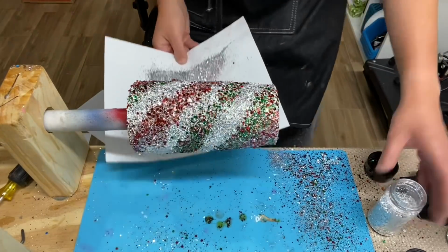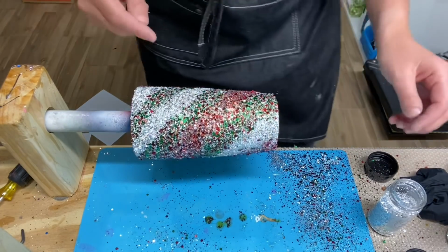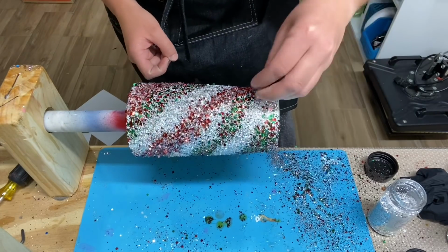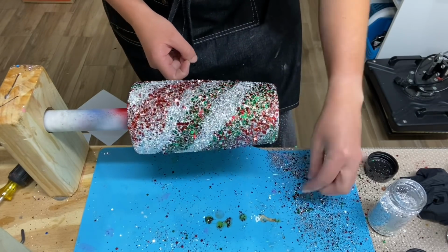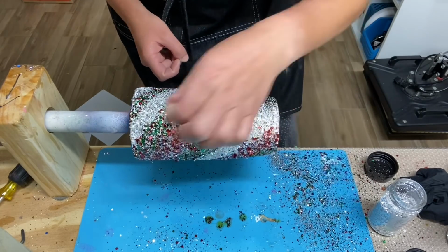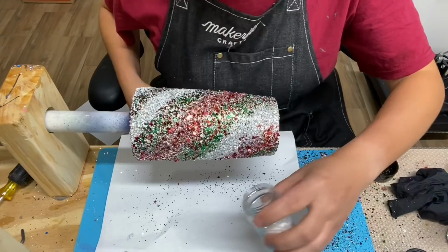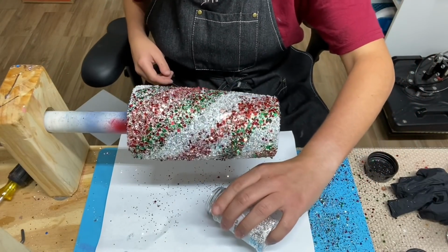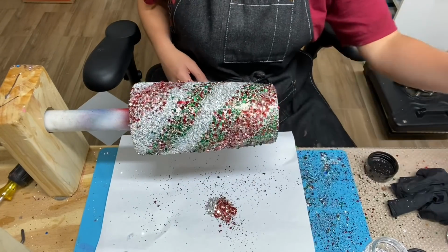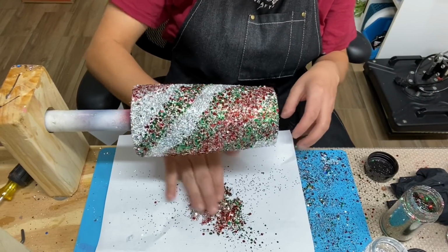And then what I do is I kind of go around the tumbler and I see any spots that are kind of missing. You see I have a lot of glitter down here, which is the mix of all 3. So I kind of just put that in spots where I may see any spots missing. And of course, we're not going to forget about the bottom. So what I do is I kind of tap all 3 colors onto a catch paper. I mix the colors with my hands or however you want to do it.